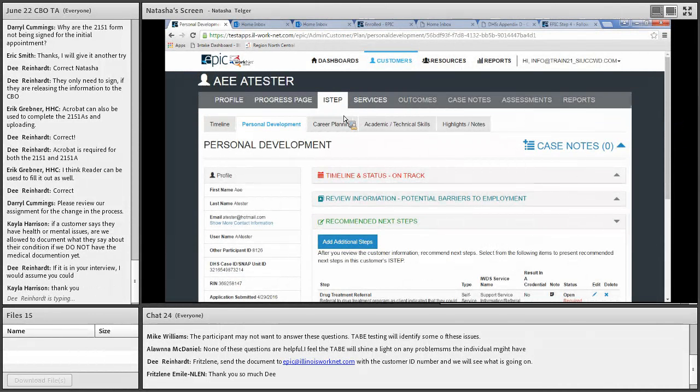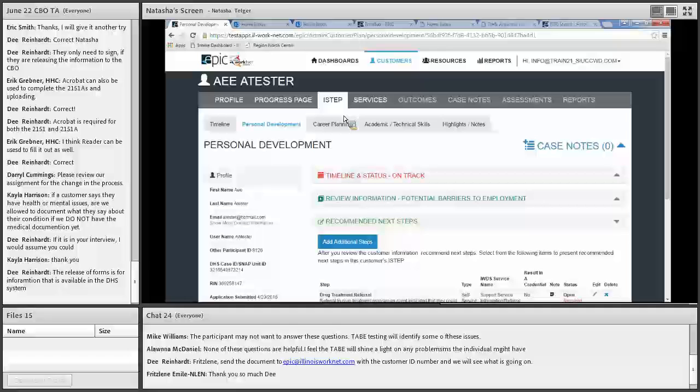Now, there was a question specifically on whether there are any other forms. Tammy, is there anything specifically that they need to know about other than entering it into this section of the I-step? There is a service form, if you're providing services, that's in the manual that they can use for the client file. So if they're keeping paper files, they can use that. But I strongly recommend that you document your service. So if you're doing transportation, document it in their I-step so you have everything in one area.